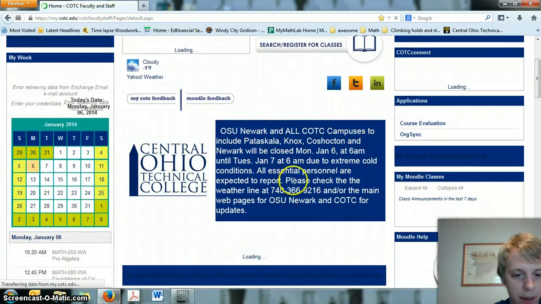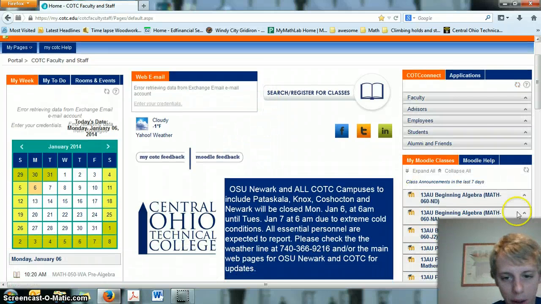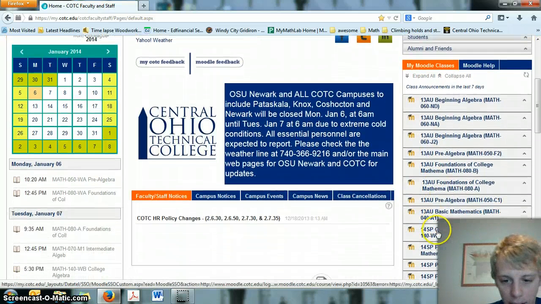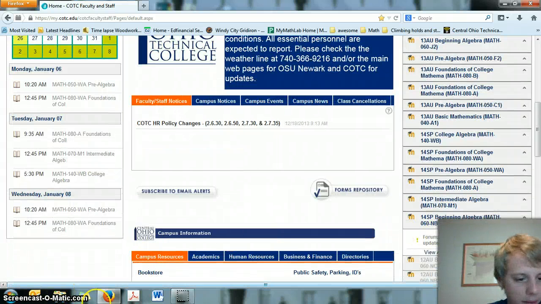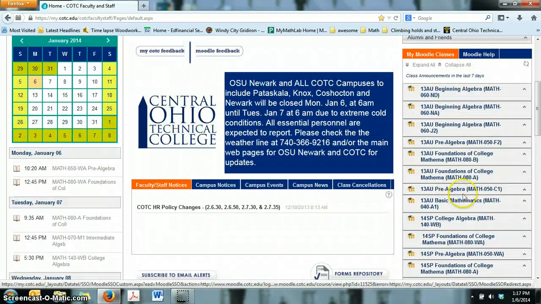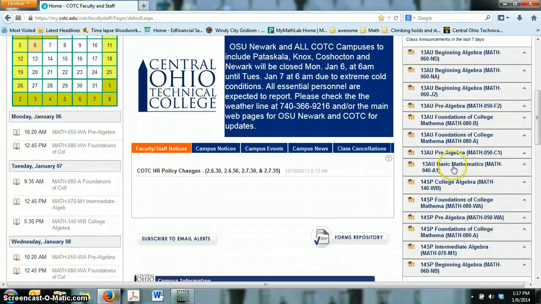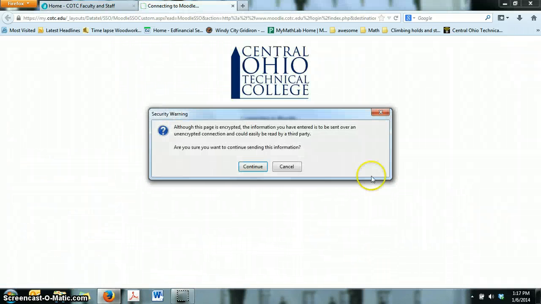You see you got this big sign that says we're closed right now. This is where you can find all important announcements. And if you look over here, your Moodle classes are over here on the right hand side. So I'm going to go ahead and scroll down. So we look through this Moodle selection and we find your courses in here somewhere. I've got a ton of courses going on, so here it is down here, Math 080WA.